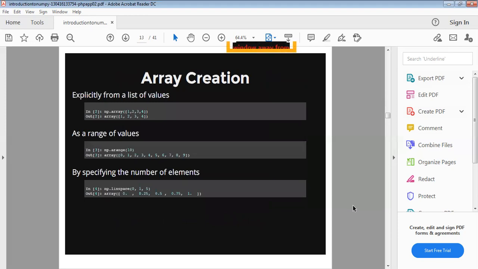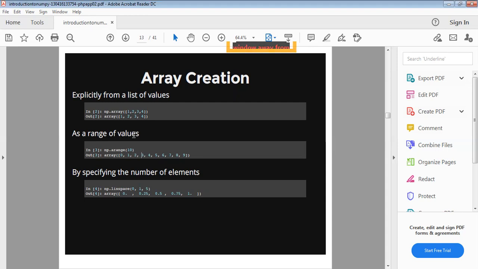So array creation. How do you create an array? You give it as np.array. So come here. np.array of 1, 2, 3, 4. If you give it like this, it is not stored in any variable. Keep in your mind, it is not stored in any variable. At that time, when you print it, the output will be array of 1, 2, 3, 4. Now a range of values. Suppose rather than giving 1, 2, 3, 4, you want to give it in terms of a range, at that time you have to take a range of values. So keep in your mind, in np.array you have to give the values inside a list.